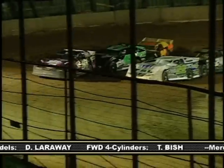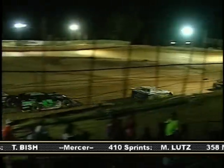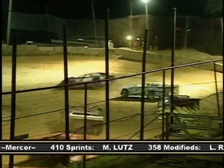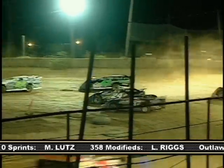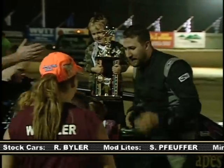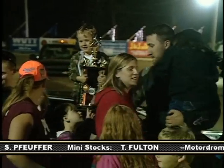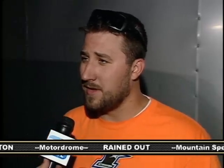Describe what it's like running on the track this tight with those short little corners there. I imagine this isn't like anything you've raced on before. Actually, in 2002 when I started running street stocks, my dad made me run here before I could run anywhere else. And it's just, you're constantly turning. It's a driver's track. There's not a lot of room out there, especially with these wide cars. Will we see you chasing the points in the Northeast Regional Fast Track Series? We were at the beginning of the year, up to 5th or 7th right around in there, and finances just didn't come through for us to do it. So we're hoping to get a good showing around home so we can follow that next year.